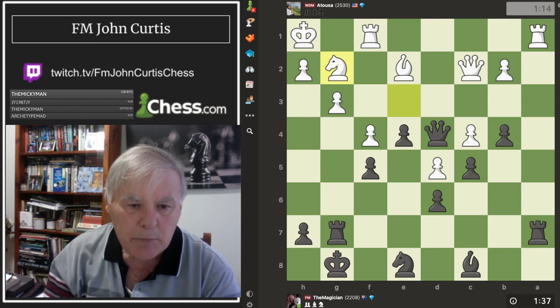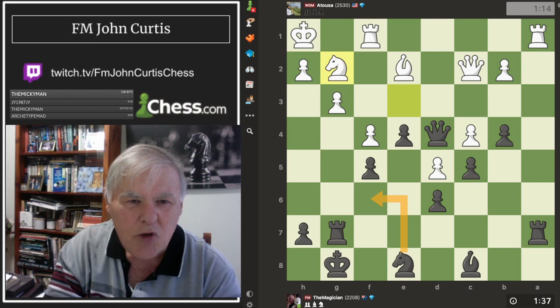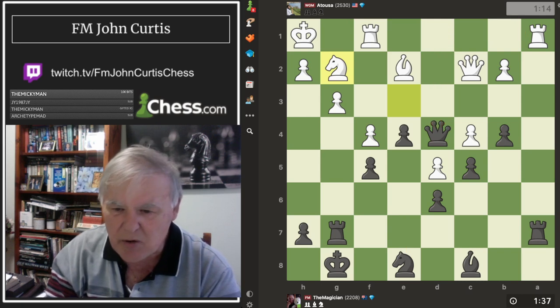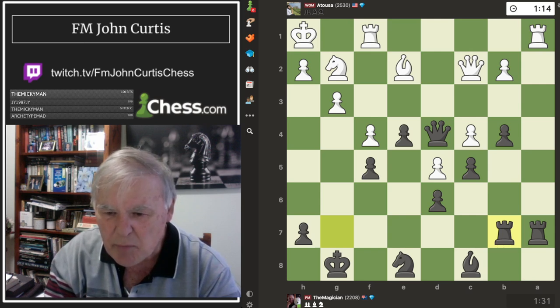Now, I can't play knight to f6. I want to play knight f6, but rook here will trap the queen, right? That traps the queen. I've got nowhere to go. So I can't get my queen trapped, can I? So I played rook on the g file to b7. And the whole idea is if she hits my queen, I can run back.